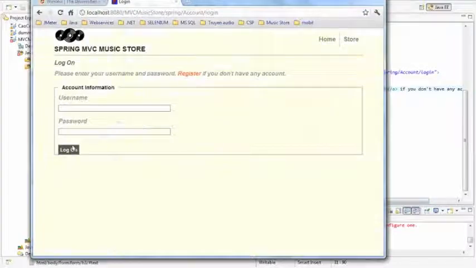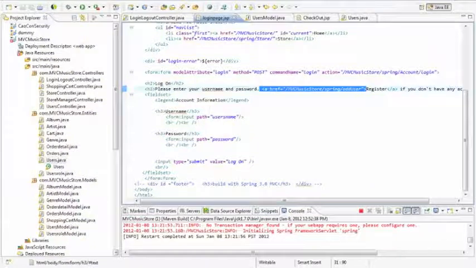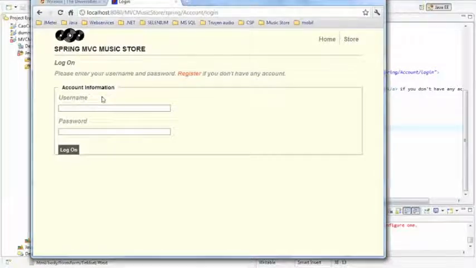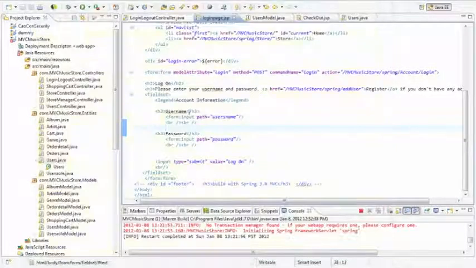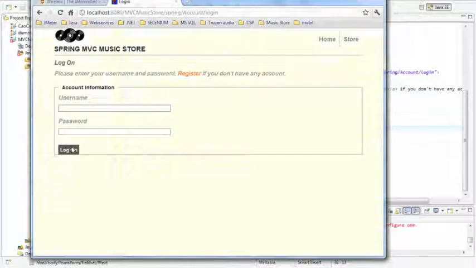And field set, see field set and legend. Remember, legend is account information. Alright, and we just have two fields, username and password, and a button too.